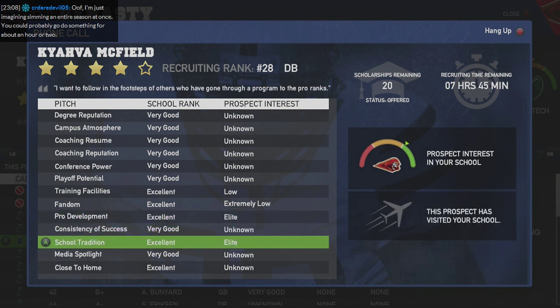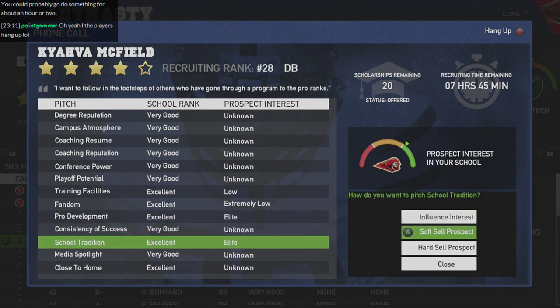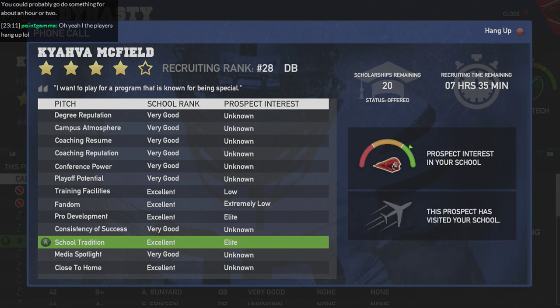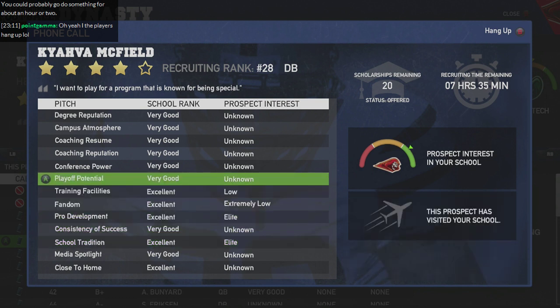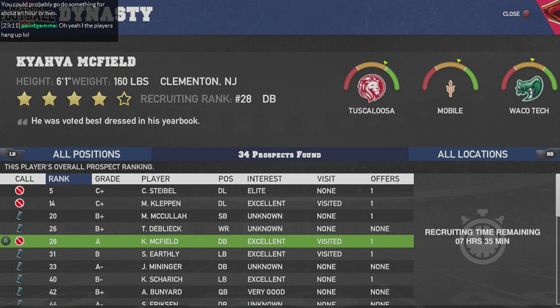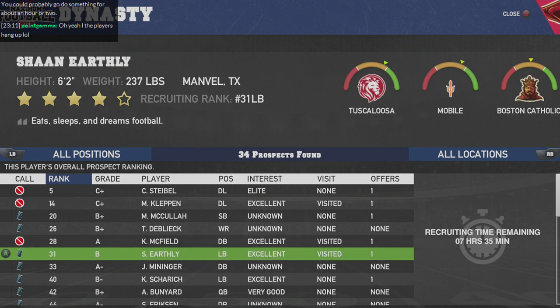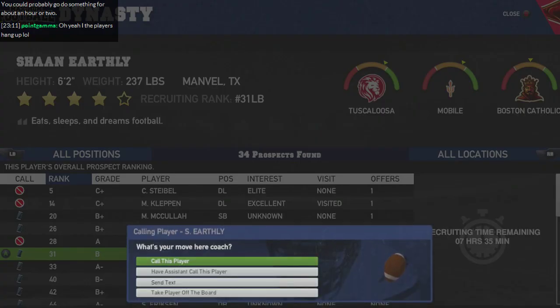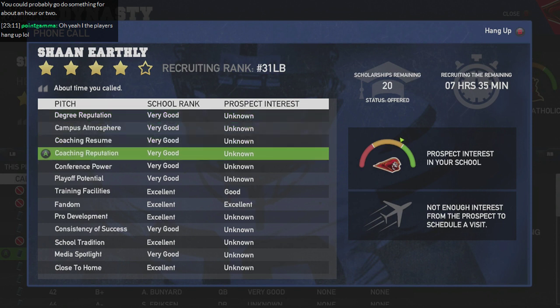Keep talking to them about our amazing pro development and our school tradition. And I think that's about all the pitching that we can do right this second. I don't like to do more than 2 soft sells because that really tends to get them to be like, nah, I need to go.